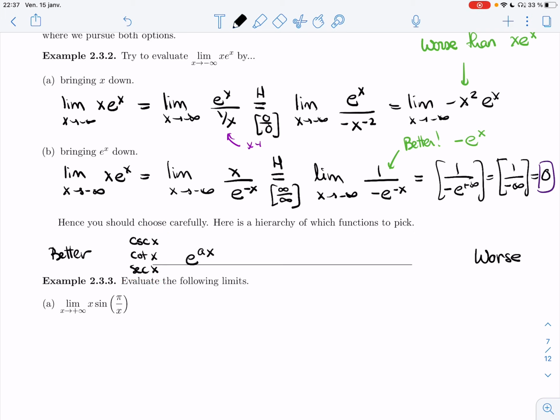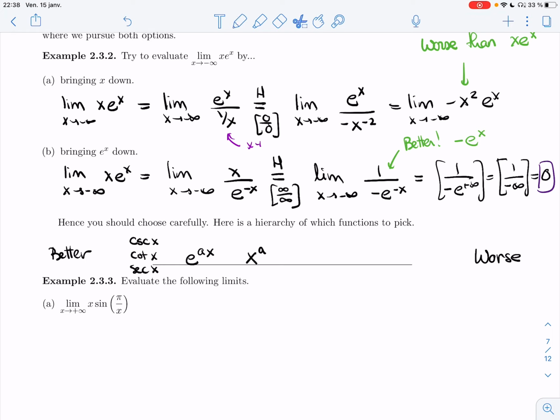Next is a function where if you bring it to the denominator, you'll get something almost identical, right? E to the x, you get e to the minus x, and the derivatives are nice and they don't change. So this is pretty stable. So if you don't have something that wants to be in the denominator, you take this. And then if you start with a polynomial and you bring it to the denominator, you'll get a negative power. And when you differentiate it, well, it's not great, but it's not horrible. It's just going to increase power.